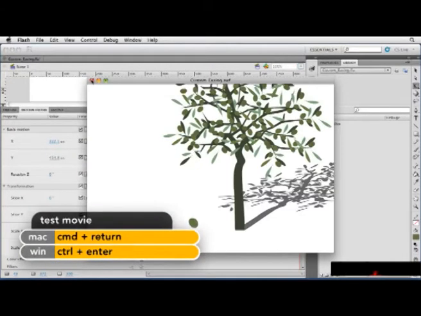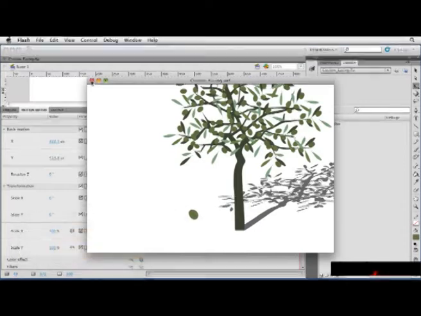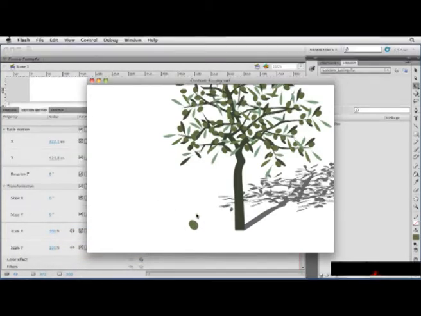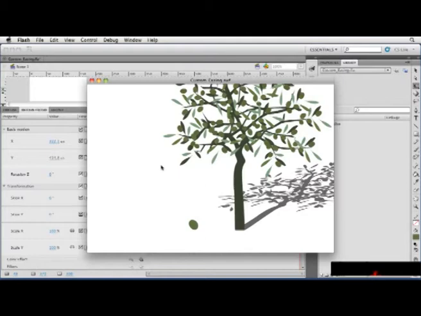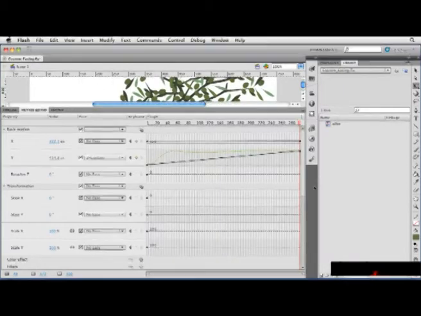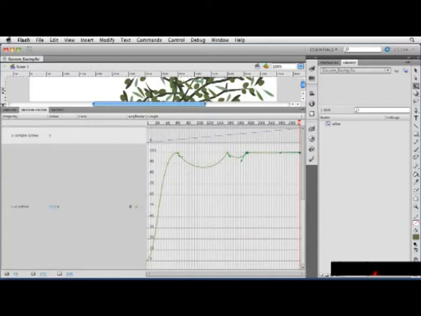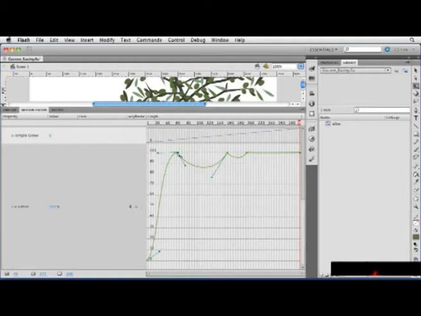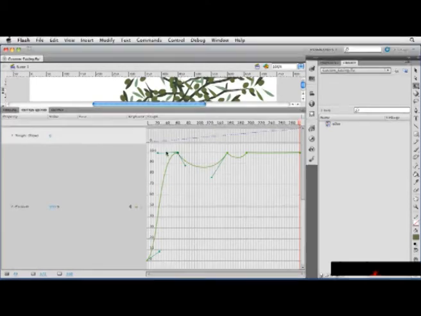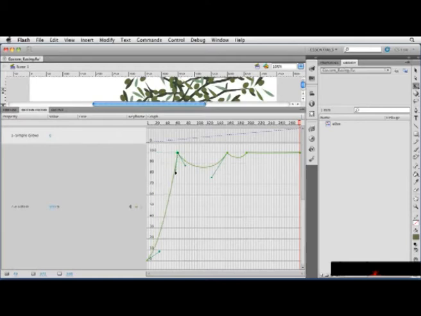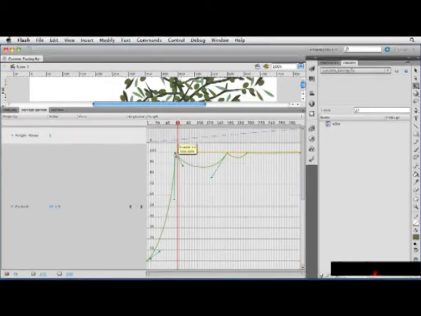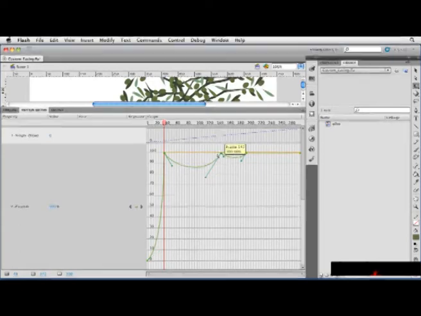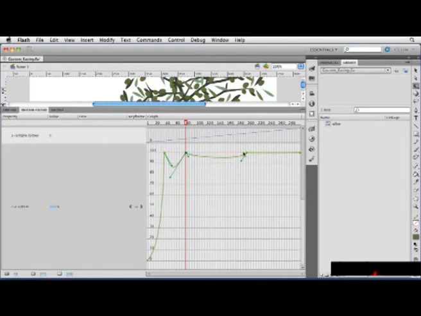So watch the olive fall down, and looking at the animation, seeing it go slow at the end, and the bounces as slow as they are, don't really look right. So let's make some adjustments to our custom easing. Scroll down, and then I'm going to click the first keyframe in my easing where the animation is at 100%. I'm going to adjust the Bezier handle, and then I'm going to move the keyframe over a little bit so the animation will happen over a shorter span. I'll also adjust the bouncing.